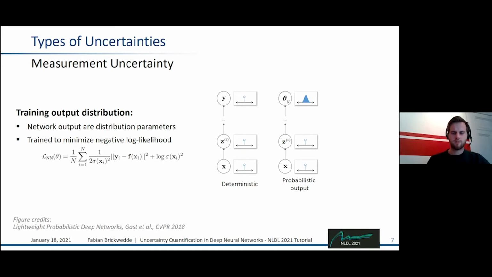So for example, assuming a Gaussian distribution, the network would now estimate the mean value and a variance instead of just one maximum likelihood estimate. This output distribution can be trained by minimizing the negative log likelihood as a loss. And so if you look at the equation, you see that the error is weighted inversely by the variance. So this means an error has a lower impact on the loss if the variance is high, and therefore the network starts to predict high variances if it assumes that the corresponding estimate has a high error.